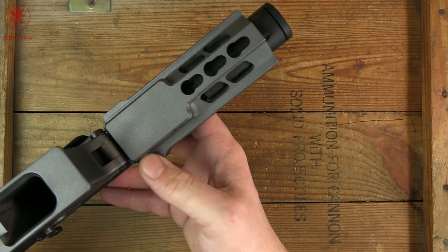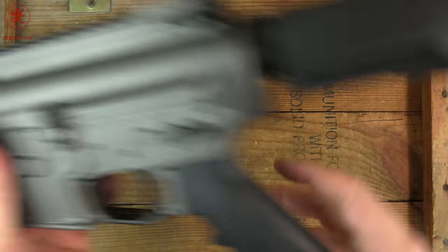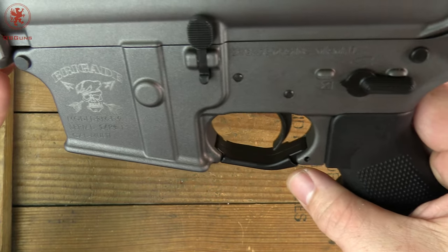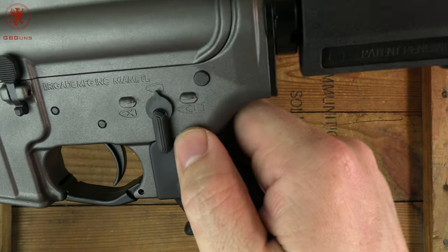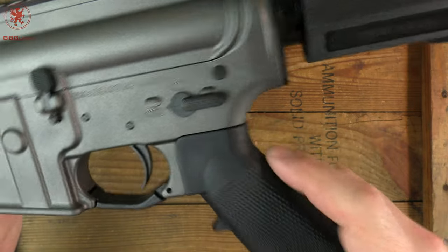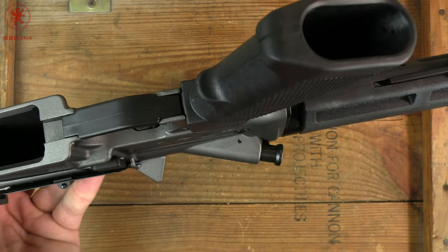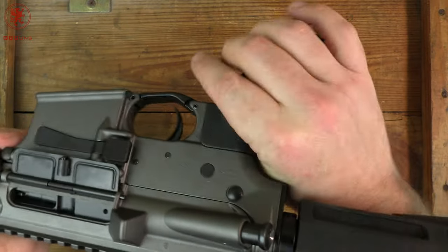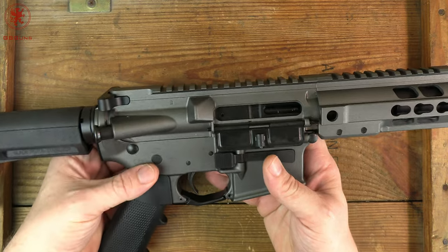Big flat base on the bottom. Coming around the other side, you can see the laser engraved logo. We've got pictogram style safety selectors, or safety indicators, which is nice. They went smartly with a trigger guard that fills in that gap to help reduce patrol knuckle — as if you'd really feel it on something this small. But overall, pretty good looking gun.